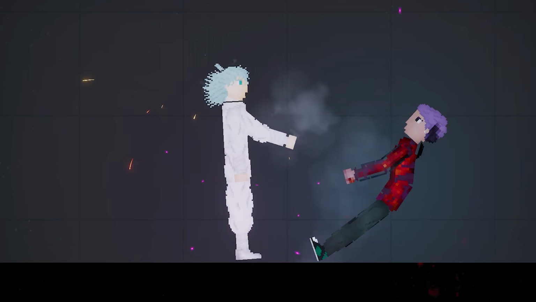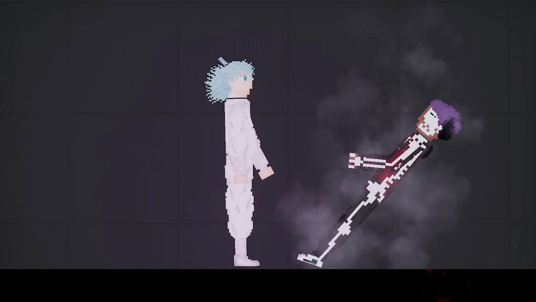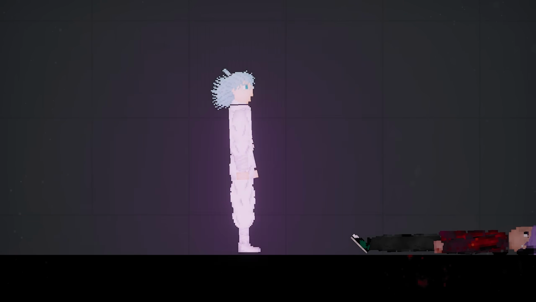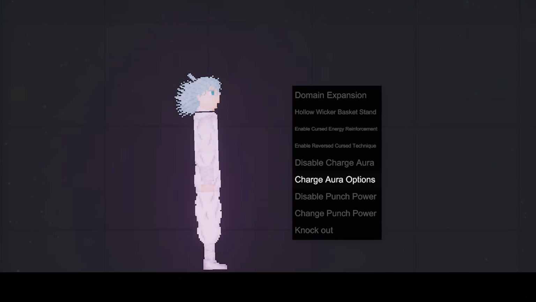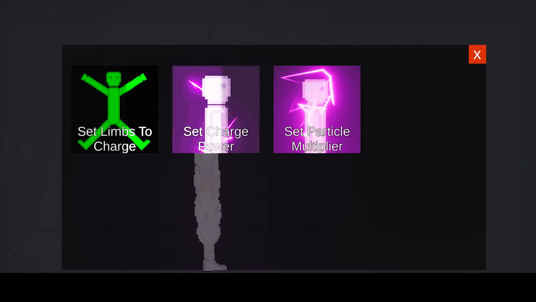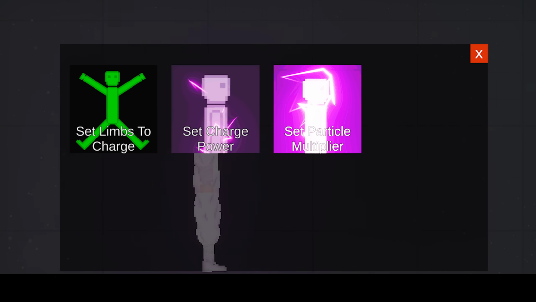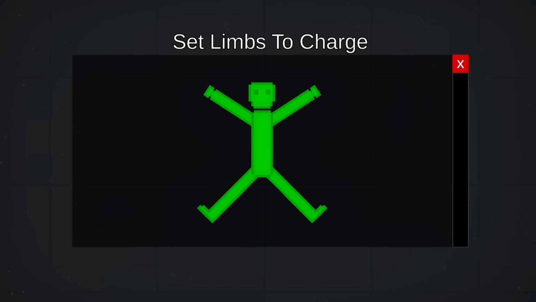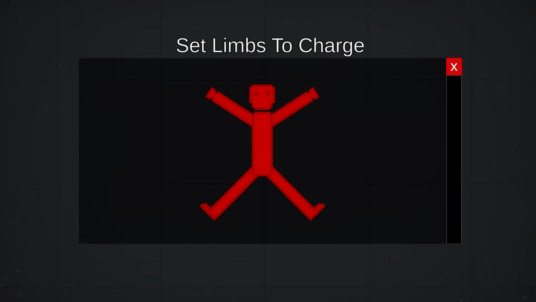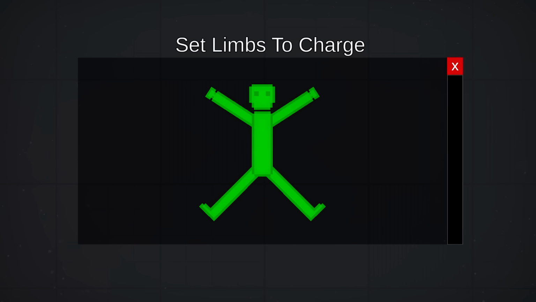If Kashimo touches someone in this state, the one he touched will be electrocuted. Dead! In Charge Aura options, you can change 3 options as you wish: set limbs to charge, set charge power, and set particle multiplier. Let's start with set limbs to charge first. You can charge individual limbs, red indicates non-electric limbs, and green indicates electric limbs.